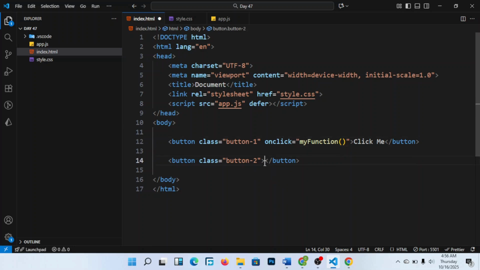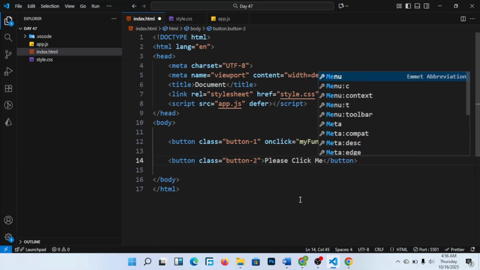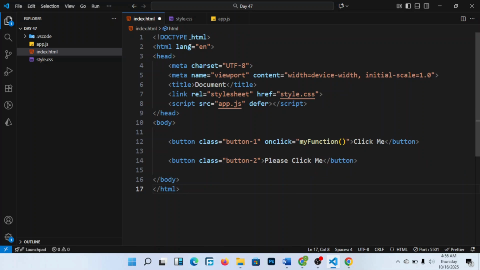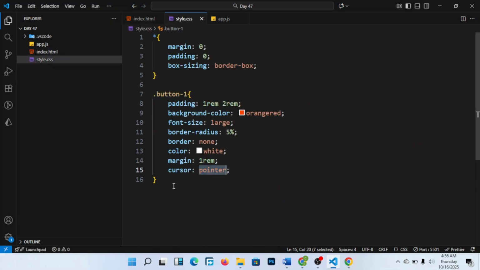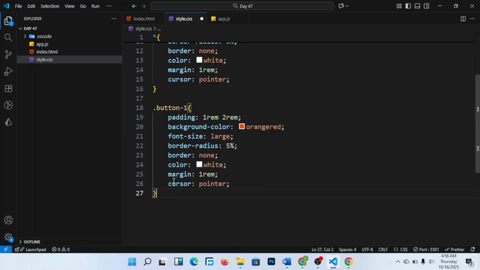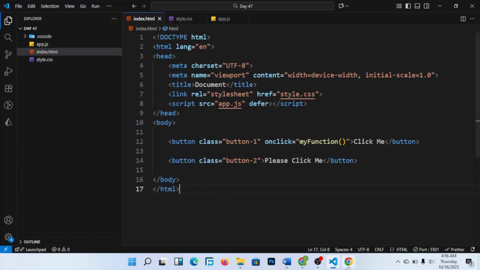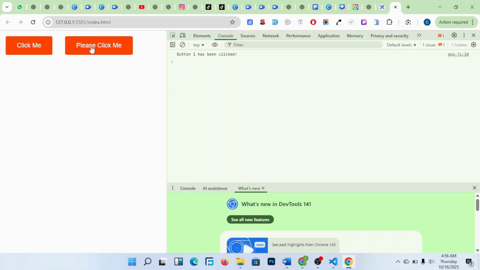I put here "please click me". I'm going to just style this button. I can even use the same style for this one, but this one is for button 2. So as you can see, it is there. Please click me.